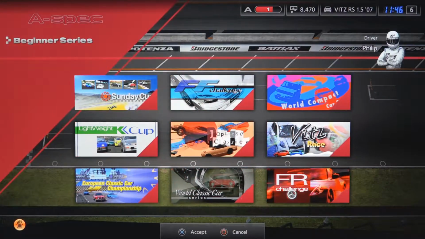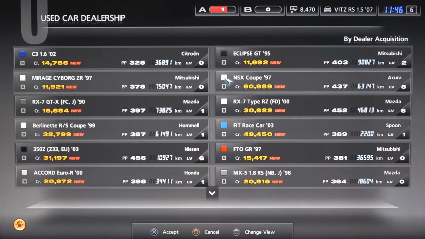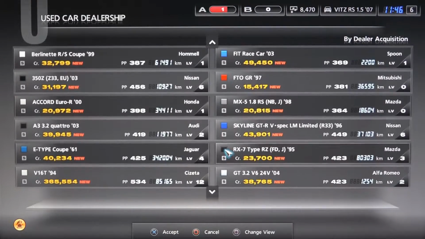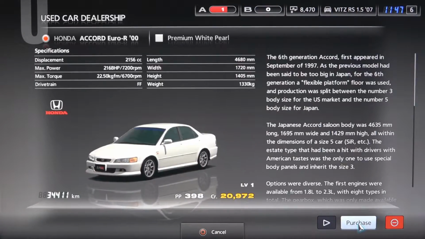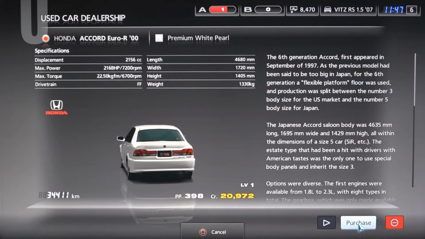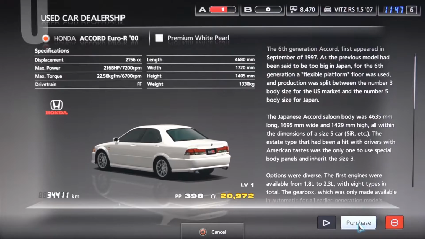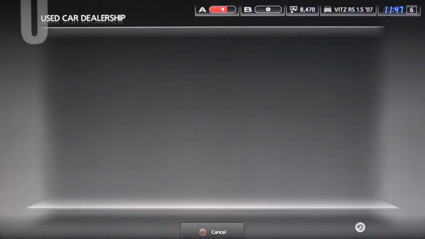Okay, so before we continue, let's just come out of the Sunday Cup for a moment and we'll have a little look at the graphics in the used car dealership. So the cars in here are basically ripped PlayStation 2 cars. They're really not the best of quality. So let's look at this Accord here. Yeah, you can see they've tried to hide the lower quality here by having the car smaller on the screen. But look at that, they still have, you know, information about the car and stuff here, so that's pretty cool to see that they've got this stuff.